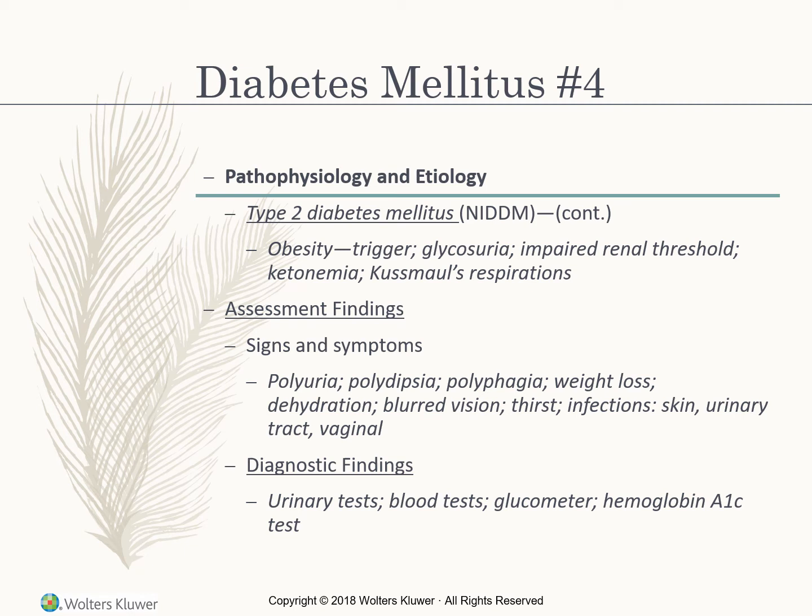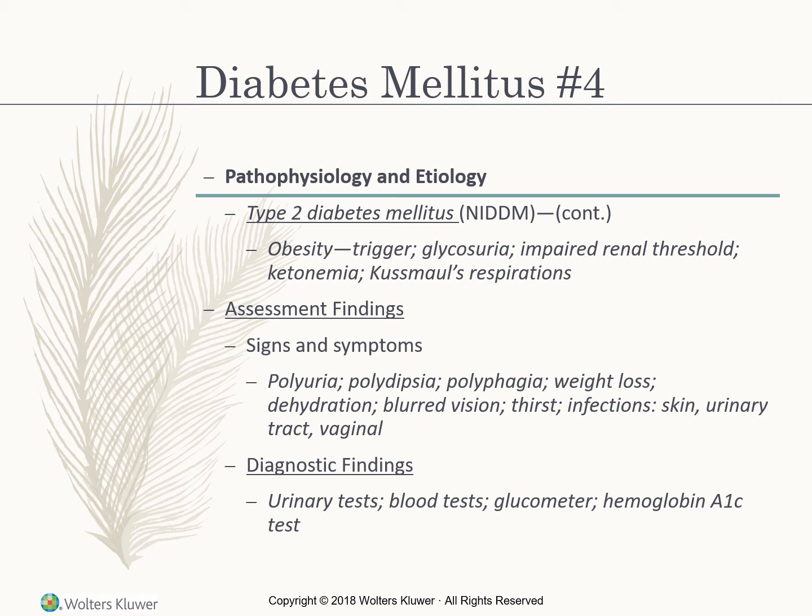Let's see. And then while the needed glucose is being wasted, the body's requirement for fuel continues. So we still need energy, but our body is wasting the glucose. So the person with diabetes will now feel hungry and eat more, which is called polyphagia. Now, despite eating more, he or she loses weight as the body uses fat and protein to substitute for glucose, because again, the body won't use the glucose, right? So it'll use our fat and protein.